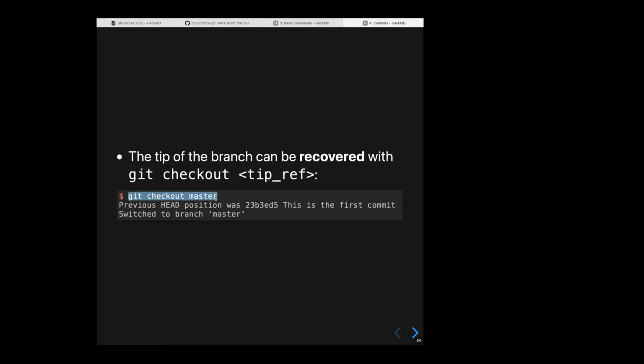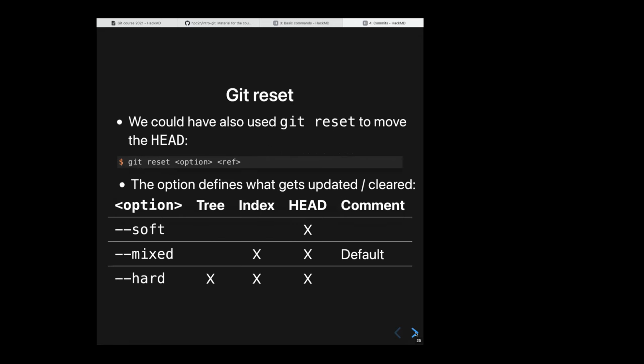This is going to simply get to the tip of the master branch. And this is very convenient if you used git checkout to get to a certain commit. Maybe you want to inspect the state of the files in that particular commit, but then you can simply get back to the tip of the master branch using git checkout master.